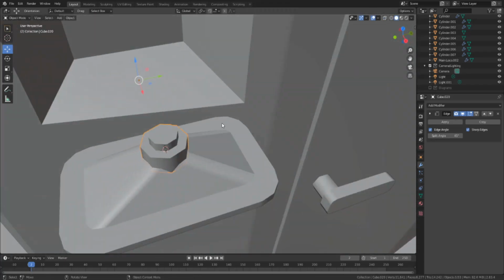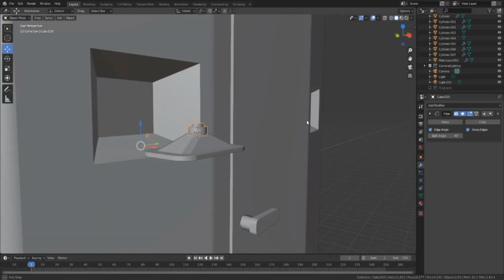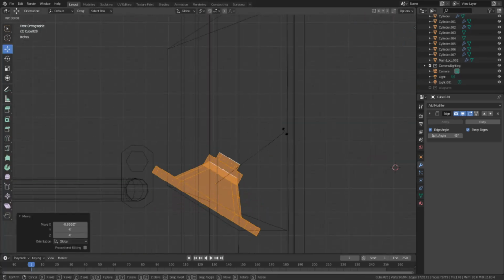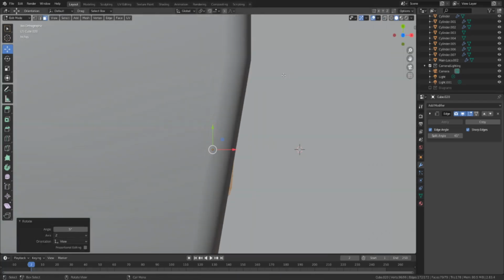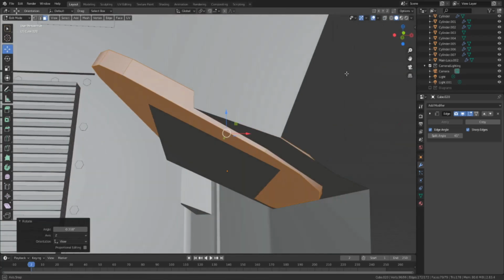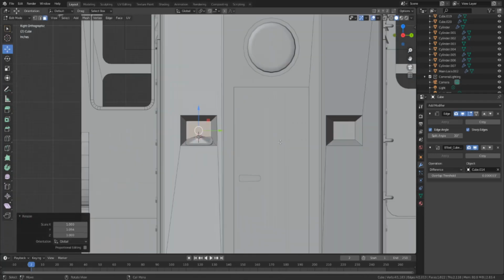A lot of the stuff I do, at least when I made this, I didn't really know what it was, so I just tried my best. But see, the problem here was I had to rotate it that way, and then I had to rotate it that way, and then I had to move it up, and then I had to rotate a little bit more that way, and it's just a big, huge mess. It was pretty bad.